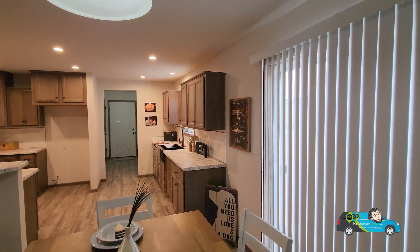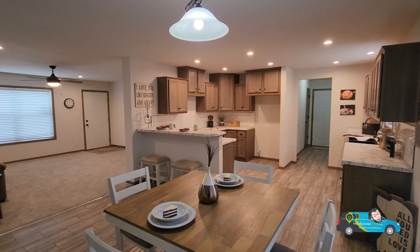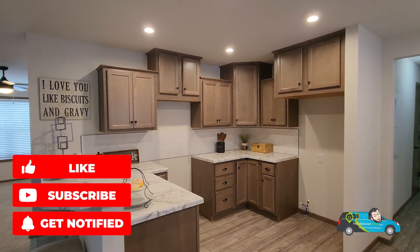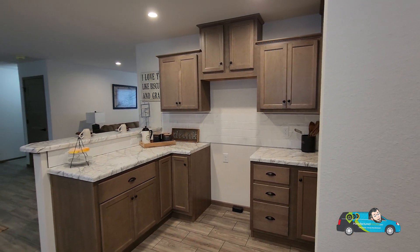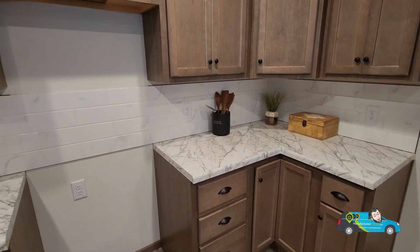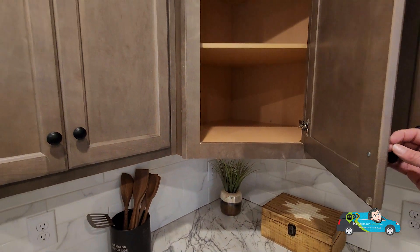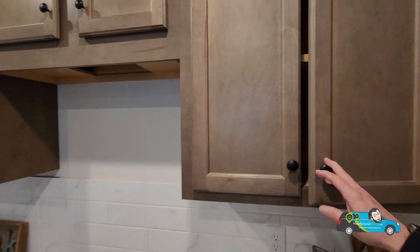We're going to take a look at this kitchen with some of the cabinetry. The appliances aren't here, but that is an option. When you go into the ordering process, you can pick white, black, or stainless steel, or a combination — or they will actually omit them here at Bonavilla. Walking into this kitchen, nice design. I like the countertops — a nice marble design kind of wrapped around so that material doesn't creep up on you. We have tile all the way around, a nice extended backsplash, and corner cupboards, which are pretty cool. The quality construction in here is rather nice. Let me know what you think about this home in the comments below.